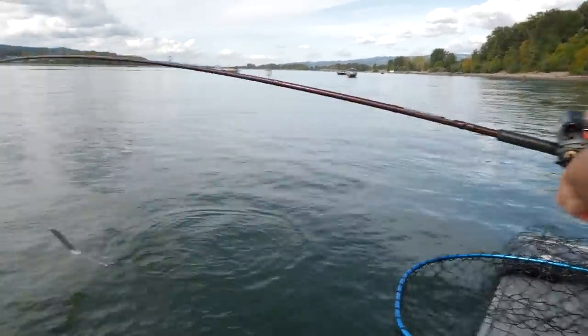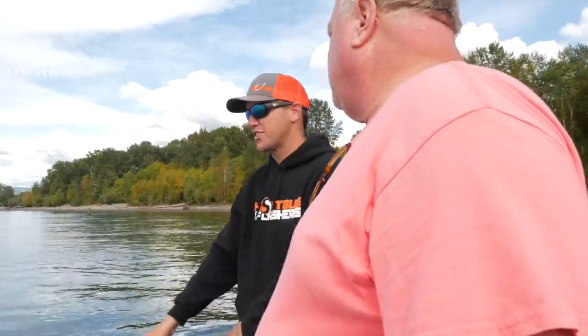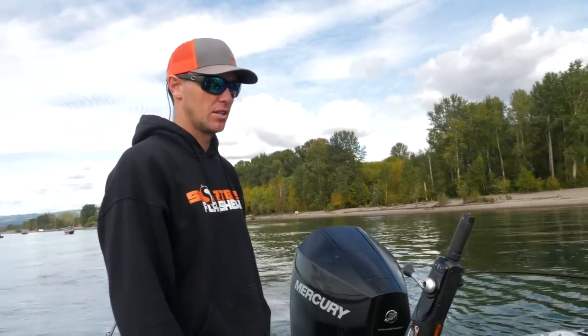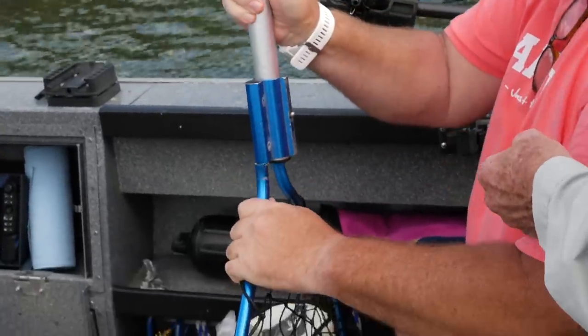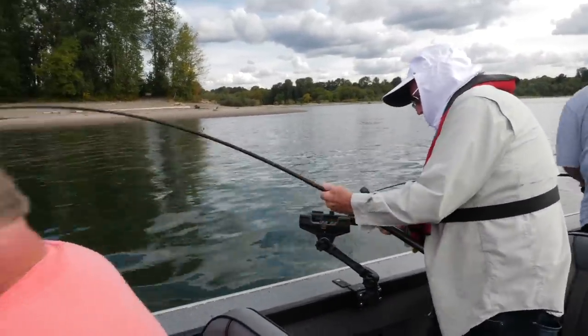He's gone. Damn it, what happened? Bugger. So the second that rod went like that, that weight did the same thing, and the second you came up, he was gone. Still trying to get the net repaired. He undid one of the screws, John, so you'll be able to screw one of them in. He's on. I wish he would grab me that quick. That's okay. He's gone. Fish on, guys. Reel me.